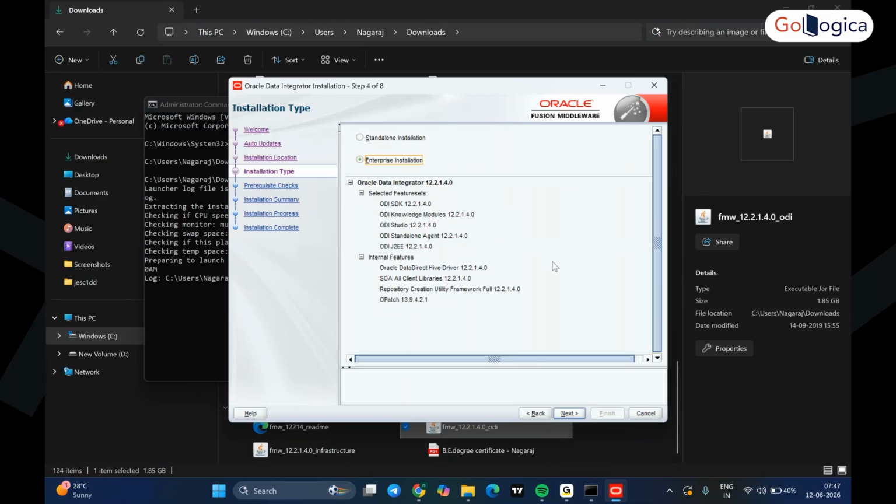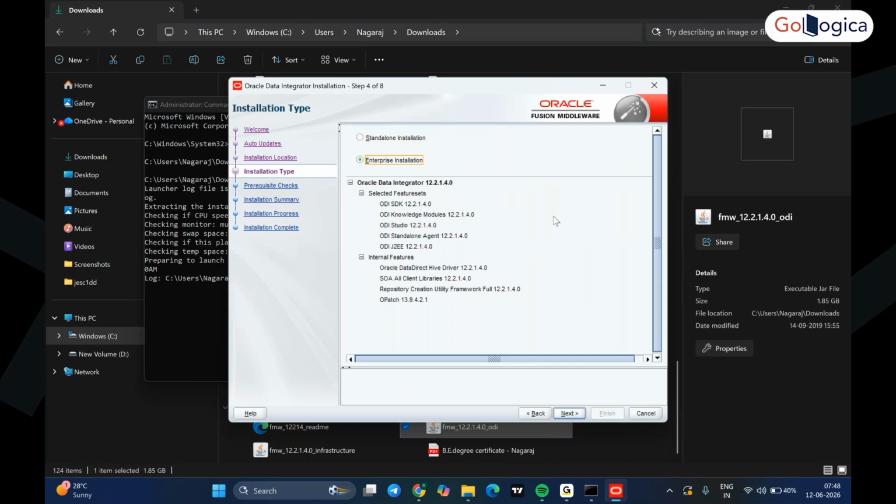The difference is the added ODI J2EE. In the selected features, can you see that ODI J2EE? That is the difference. Here we have the standalone agent. If we choose the enterprise installation, J2EE comes as well. It gets the standalone as well as the J2EE, both. Generally, a development environment doesn't require the J2EE agent because we are not going to use it for production, it's only for development. It's okay because in ODI Studio itself, we have an internal agent, which can take care of executing your jobs on demand.